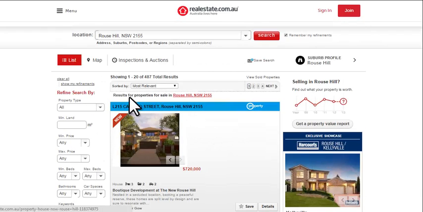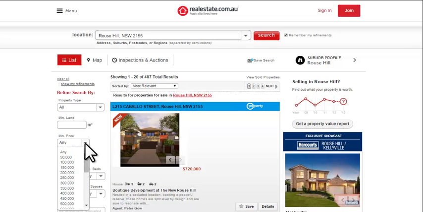You'll see here, these are the results for properties that are currently for sale in Rouse Hill. But we can actually type in here, we can go for different property types, we can look at different land sizes, and then we can work out a minimum price, maximum price, different bedrooms, bathrooms, whatever. So you can refine and drill down to whatever you particularly want to look for in a property.